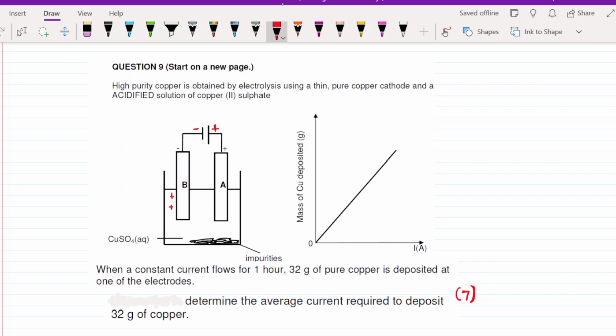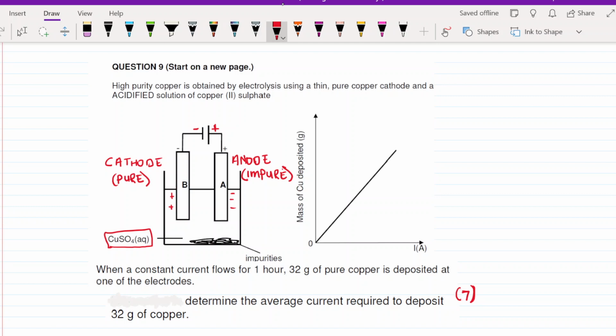So we call this one, the negative one, the cathode. And electrode A is going to attract negative ions, and we know this one is going to be called the anode. And the impure copper is always on the anode. And then the pure copper, that will be our final product, will be on the cathode. That's what we know. Now inside the solution, the electrolyte, we have a copper sulfate solution.